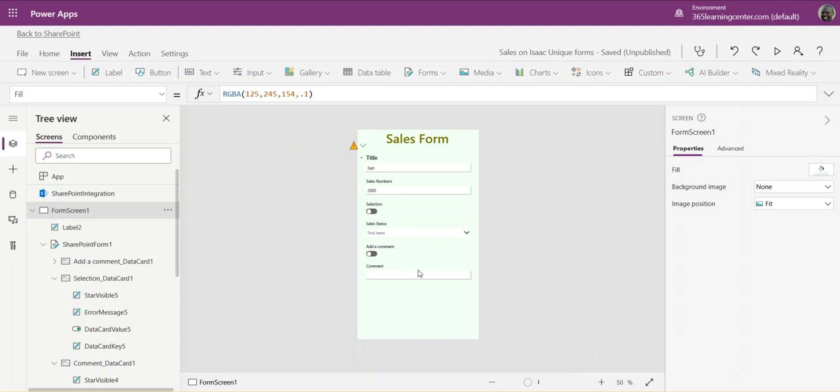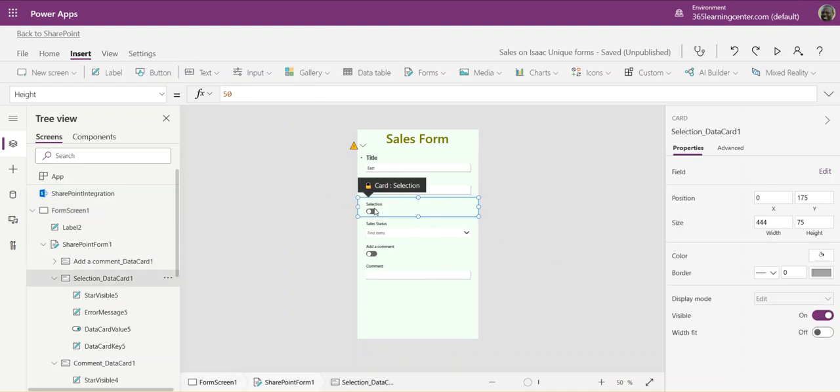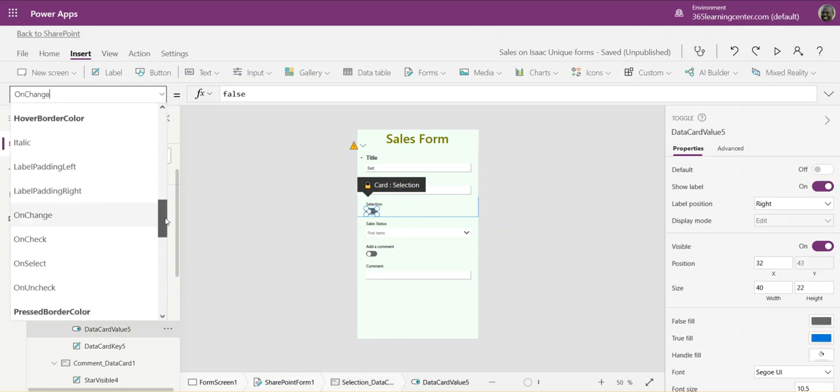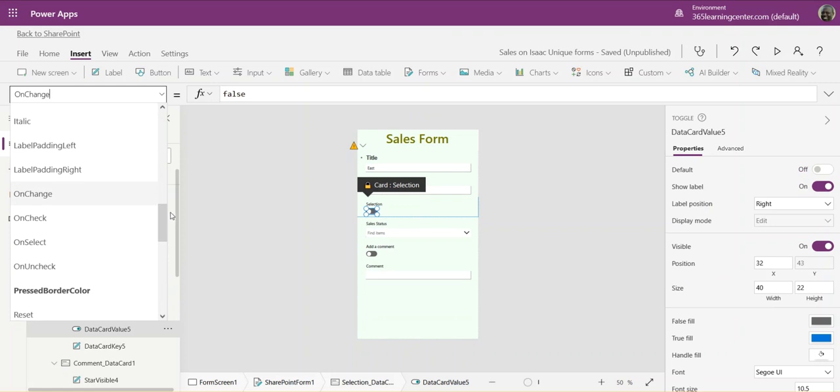In Power Apps, you can also add functionality as well. So for example, for this element here, if I click on it, you see it has some of the on change, on check, on select. So basically these do something. So if a user changes this, something else can happen. Those are functions, and I'm going to show you how to do that.